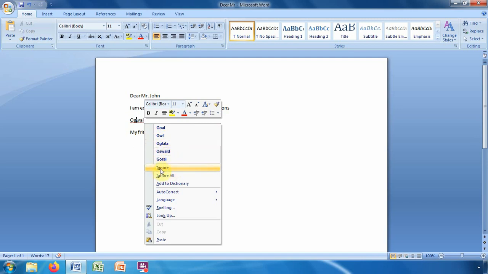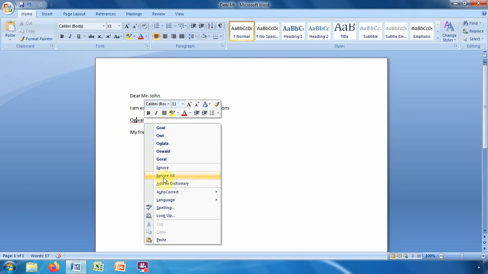So if you go and click on ignore, that means that this red wavy underline on your word will automatically be removed. And if there are very many of these words on your document underlined with red wavy underline, if you click on ignore all, if there are 5 of them, then all of them will be removed. That is if you click on ignore all. Otherwise, you may say, I want this word to be added to the dictionary, as we said before.